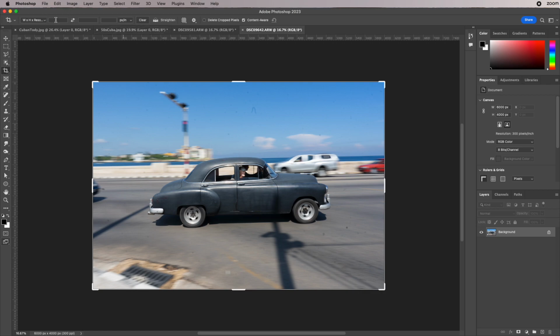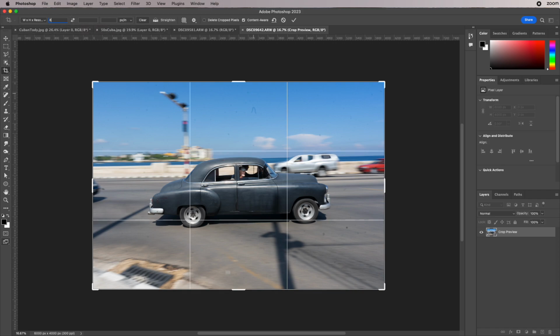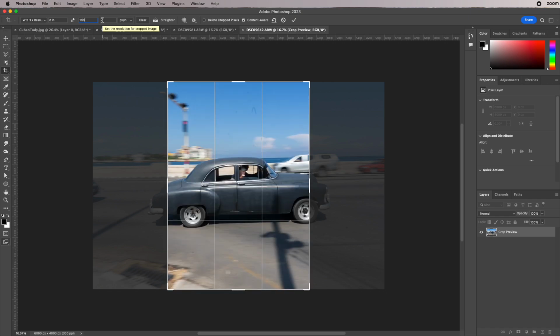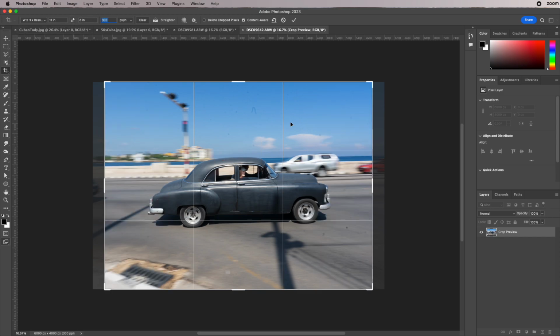I think, well, let's say that I want 8.5 by 11, 300 pixels per inch. So let's say that I want 8 inches by 11 inches, okay? And then I want 300 pixels per inch, okay? So I've got this. And let's say, oh, I want 11 by 8 instead of 8.5 by 11. So I've got this image here. I want 8.5 by 11, and then I want to straighten it out a little bit.